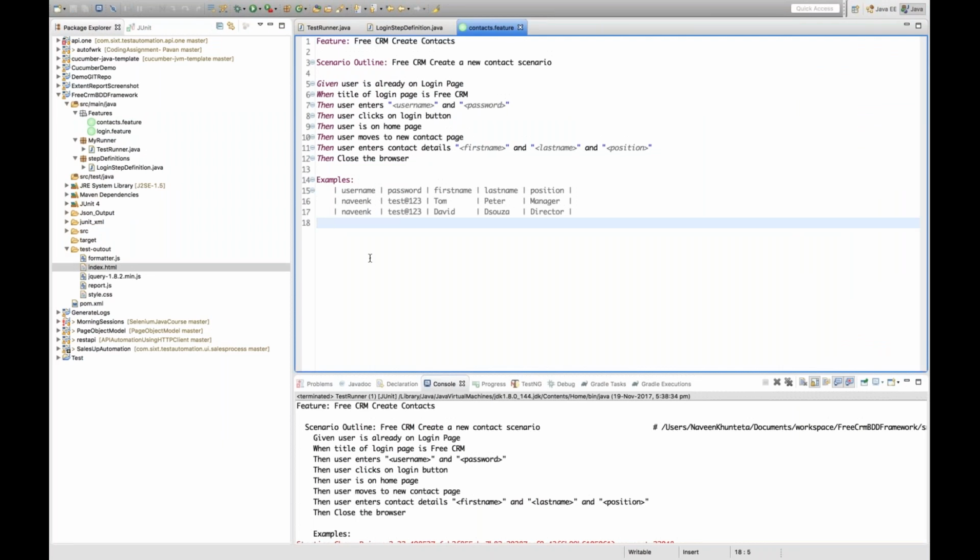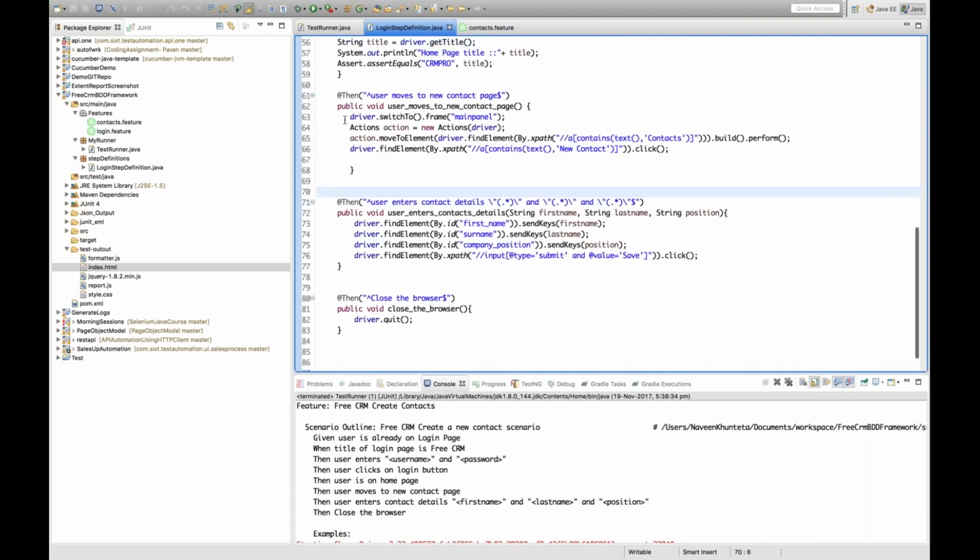Okay, so this is a little bit complex, but you have to understand the sequence. Make sure there is no spelling mistake and there are no similar kinds of steps. Otherwise, Cucumber will be confused and immediately it will give you an error. If I'm writing 'user enters', that matters a lot. Then 'user enters', it matters a lot. I cannot write the same thing; I have to add something like 'contact details'. Otherwise, line number 7 and line number 11 will be similar, so it won't work. So make sure you are differentiating between them.